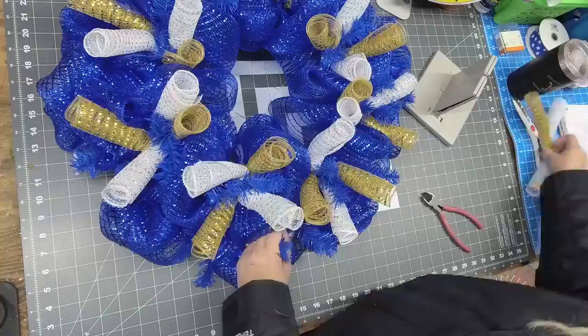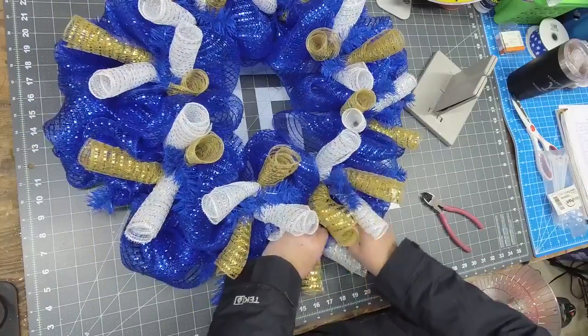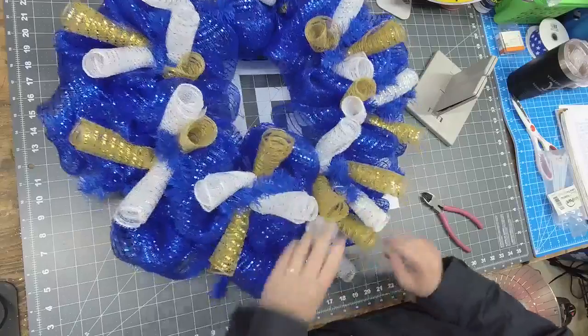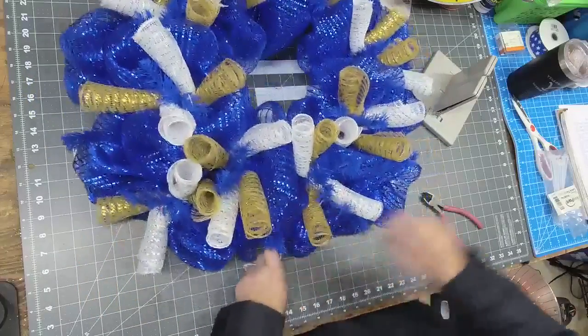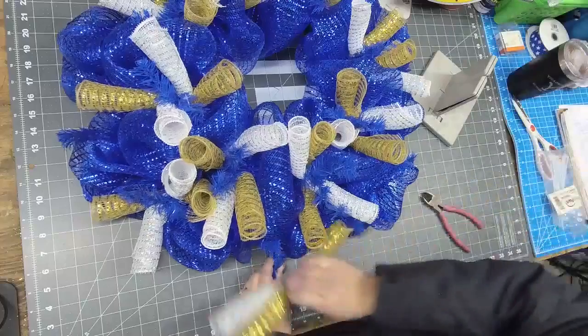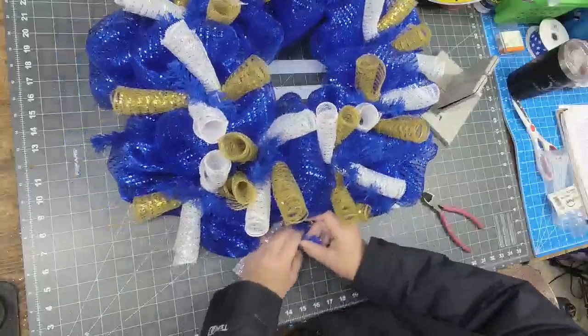So now we're going to go in and add to our bottom. And this is going to help fill that gap between those 2 levels now. This is why I said it was critical for you to know where those outside pieces were.